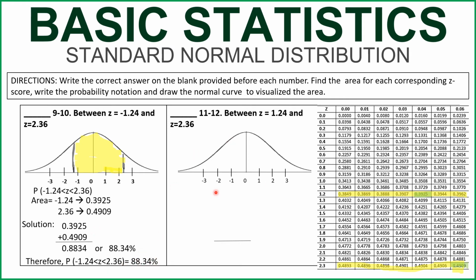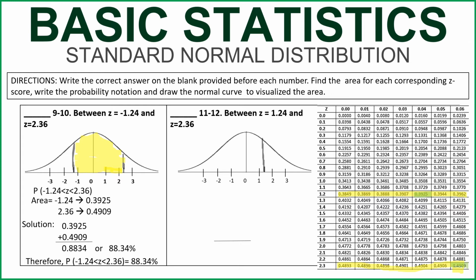So, isa pang example, punta pa tayo sa isang example. How about if positive yung 1.24? So, yung pinagkaiba lang nila is naging positive yung 1.24. First, let's draw the normal curve. So 1.24, let's locate it. It's between 1 and 2. So approximately dito siya. So let's say this is 1.24.